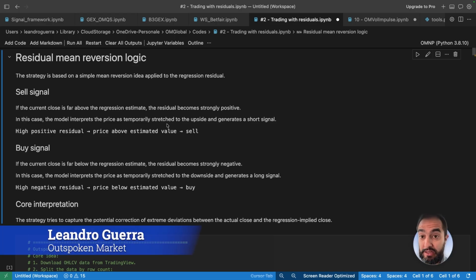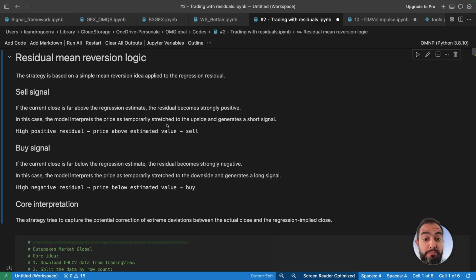Leandro Guerra speaking. And today's class is about a mean reversion model that you can trade based on the residuals of a linear regression. It's not complicated at all, and I will walk you through the 15 steps required for you to have this code that will be available at om-qs.com for free in the research blog, so you can download and adapt to whatever you want, to the asset that you enjoy, and then evolve from here.